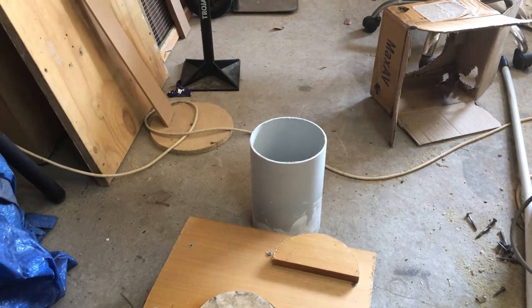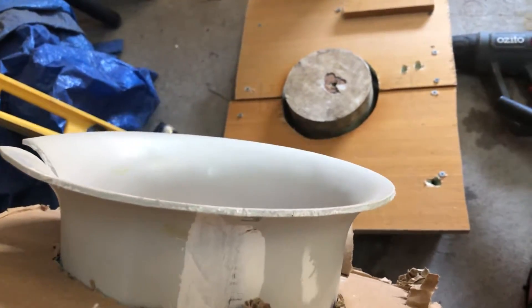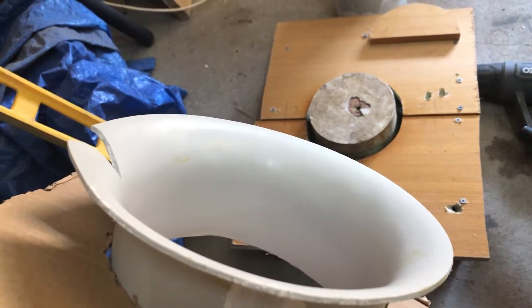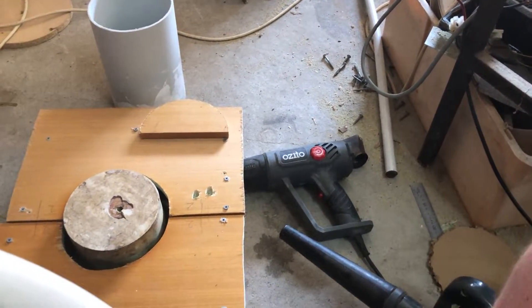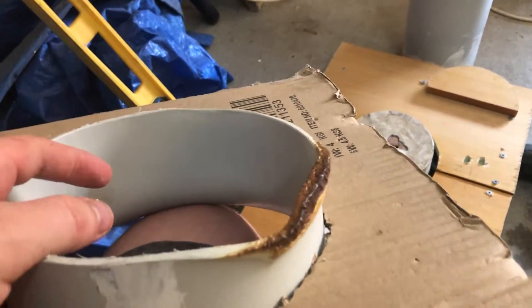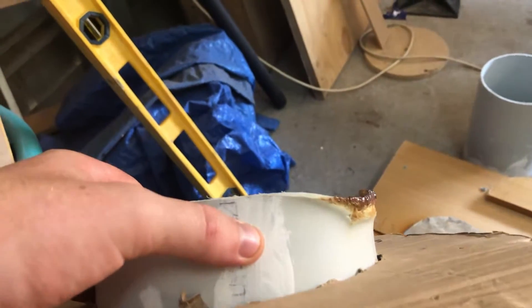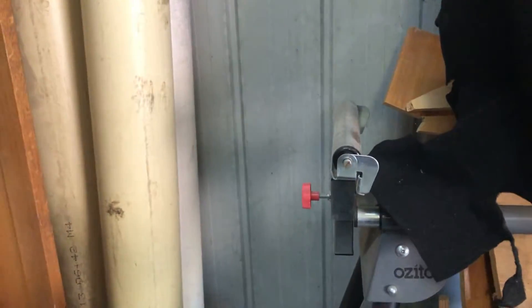I've got some more flaring to do — there are two short ports in total, and I've now essentially made two of the five ports. I had another go at making a port and it did split again, but it's got a really nice round over on it. I flipped it around to do the other direction, except the heat gun was facing the mold, so it deformed at that end. Luckily I'm able to chop off just that one and a half or two centimetres and use the rest as the flare for one of the long 90 centimetre pipes.